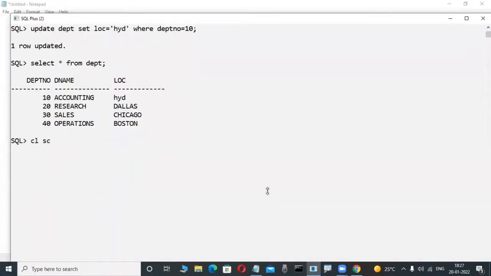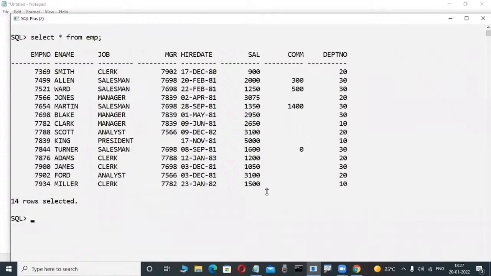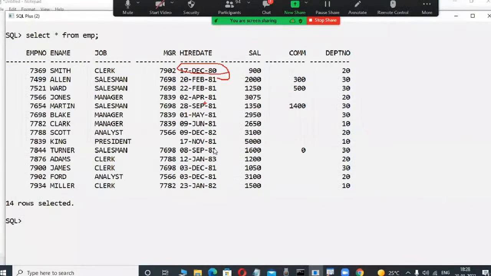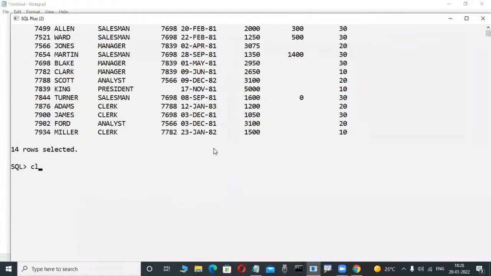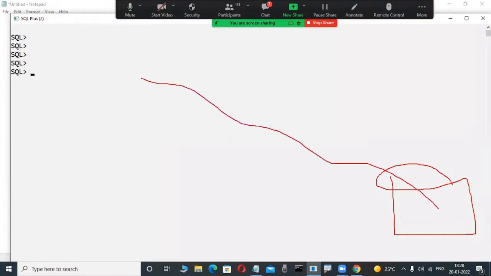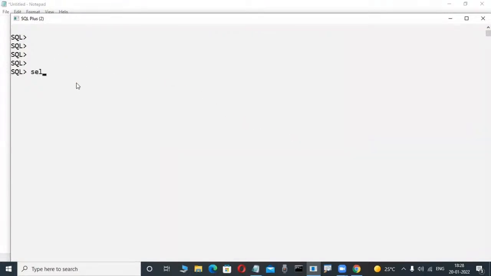Now, from this software, for example, somewhere data is there. Suppose these are the employees who are joining. I want to display the employees who joined before 1981. Those employees' details I want in my project. If you are a SQL programmer, somewhere data is there. How do they fetch this data? They write what are called queries.